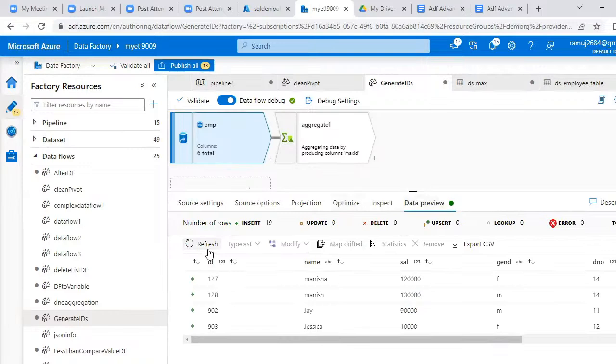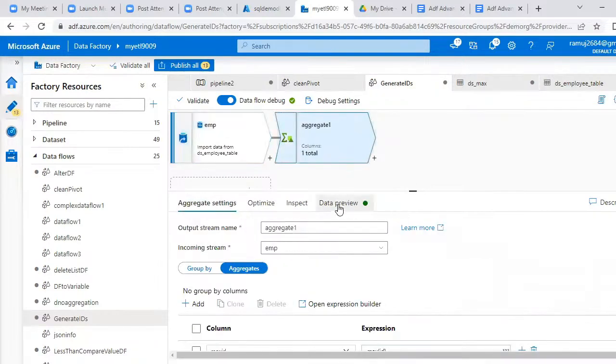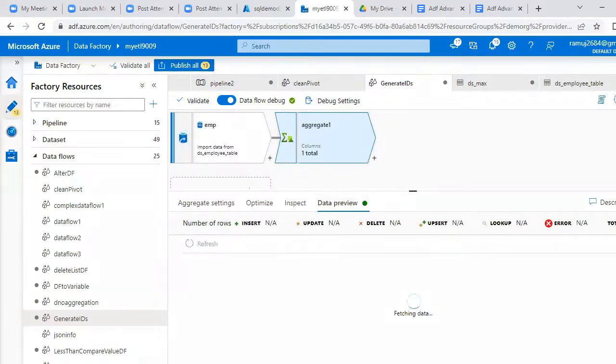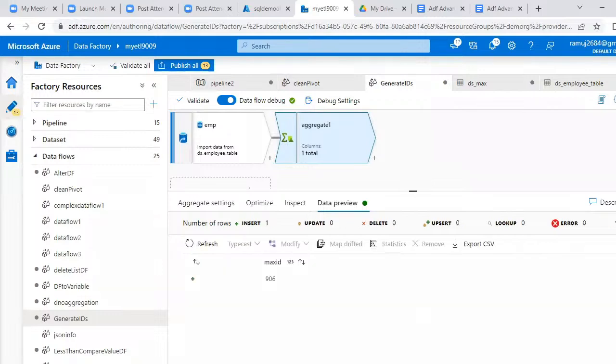Yeah, now this is perfect. Now check the aggregate too. We should not get null, the max value. We should get it. Okay, 906 expected. This output I want to write into cache.